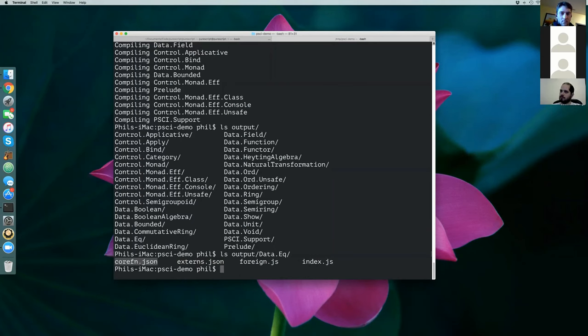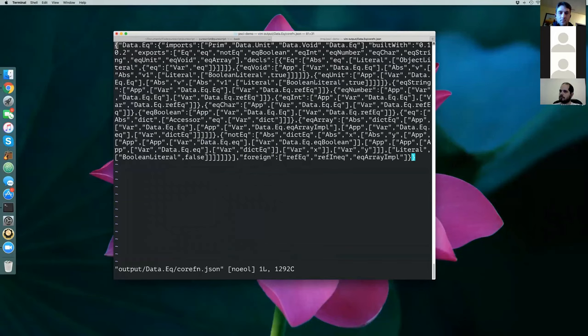This is the functional core dump as JSON. And if you look through here, obviously you'll have the same thing for each one of these modules. So we can open this up and take a look. It's not very readable right now, but if you were to format this, it'd be semi-readable, right? But the idea is that it should be parsable by code relatively easily, right? So this is a representation of the functional core as it comes out of the compiler midway through compilation, right? So after type checking and after elaboration, but before JavaScript code generation and optimizations, okay?